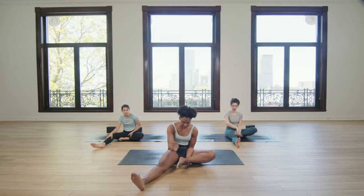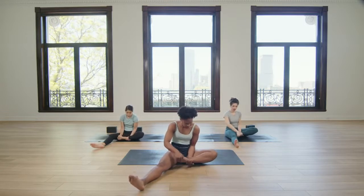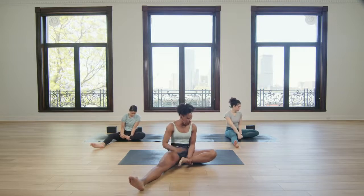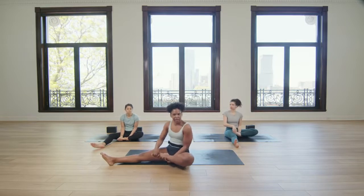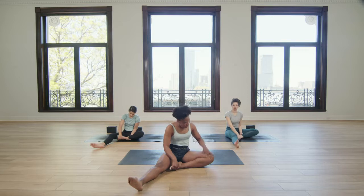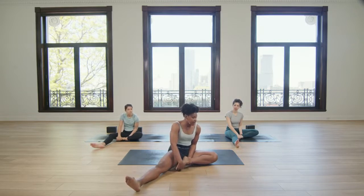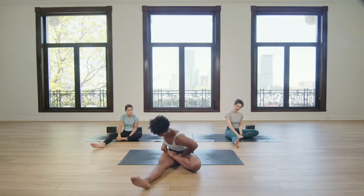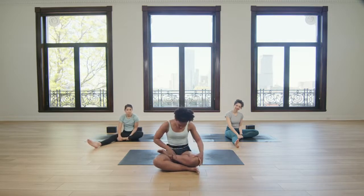And I'll use my hands now, the other hand at the top of my foot. I'm using my hands to roll, so I'm turning the shin to the floor. And as I'm turning the shin to the floor, notice what's happening in my thigh. It's externally rotating, right? It's the same thing that we were working with in the lateral poses. So that space that we're creating in the joints is helping us here, and then I kind of sneak into it. My leg is down, I'm looking this way, and I sneak my foot on my thigh, and then I can bring that other leg in. What we want to feel is just space in the ankle, the knee, the hip.